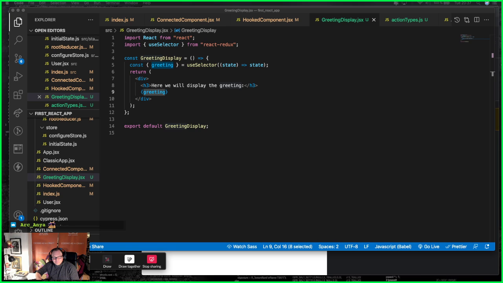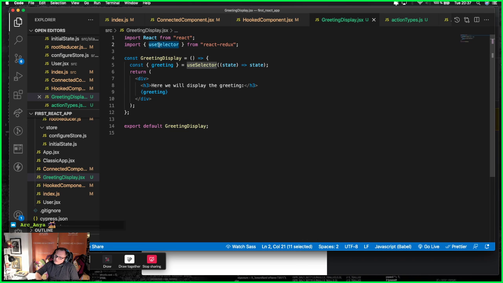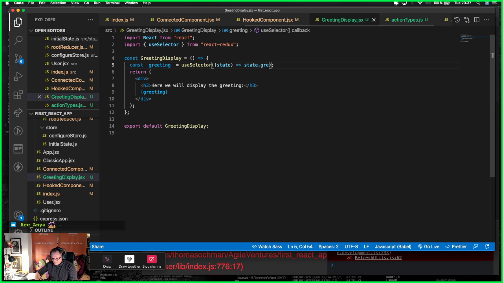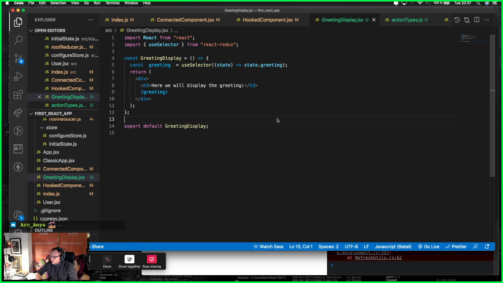Right. Daniel? So what is useSelector here? That's a good question. useSelector is not a very good name for a hook that will help us extract the part of the state that is relevant for us at any given time. In the greeting component, the only part of the state we care about is the greeting, right? So I'm using this destructuring, but what I'm really doing is telling my component that I want to get hold of the content of this greeting property of state. That's what useSelector does.